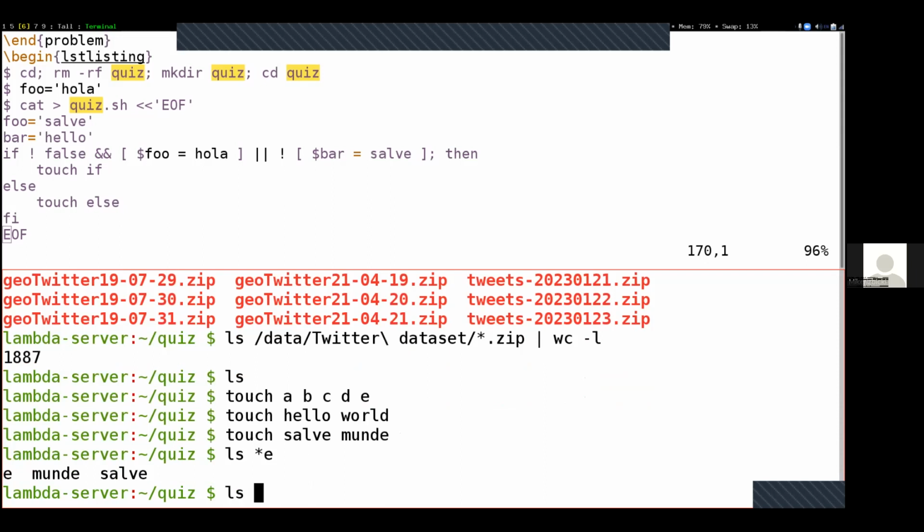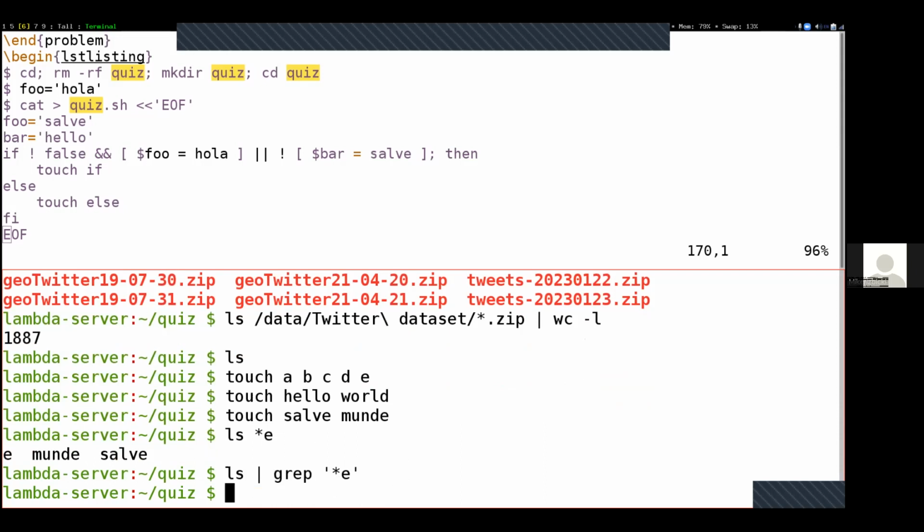If we did ls pipe grep star E like this, here I'm putting it in quotation marks, first of all, so that the star does not get expanded. So the glob does not get expanded, and the star actually gets passed as a regular expression to grep. And when I do that, you see that we get no output because this regular expression doesn't match any of these files.